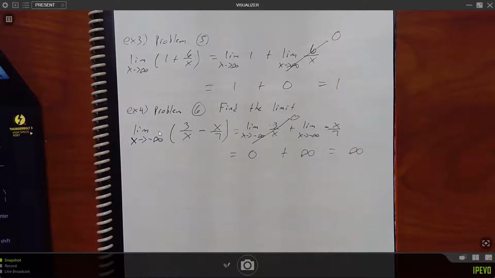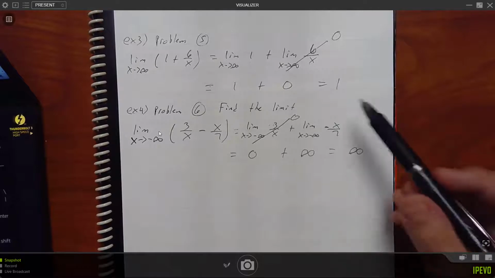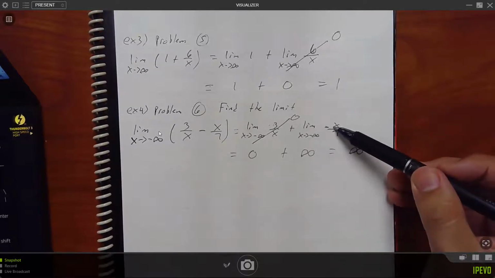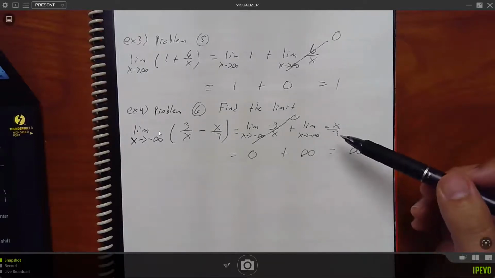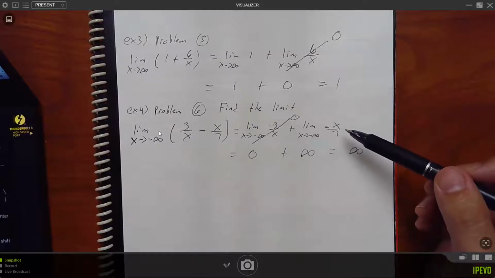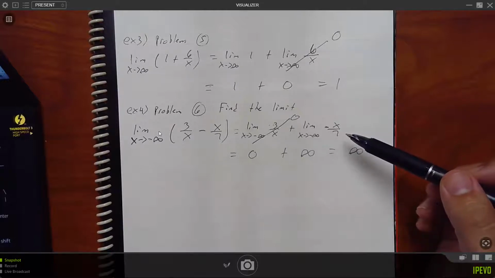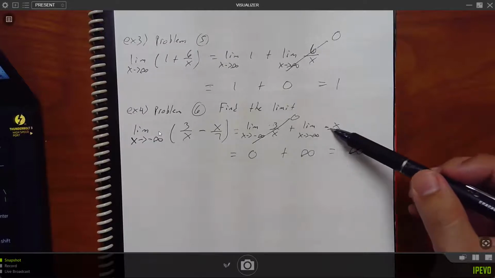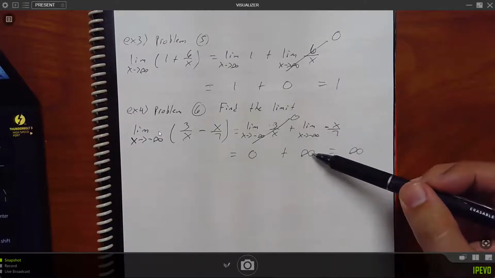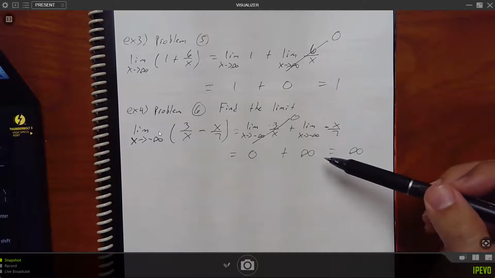Is that because the x is on top in this fraction? It's infinity because x is on top, but also because it's negative. Okay, because it's going to negative infinity, but it's also negative, so they kind of cancel. If it hadn't had the negative sign, it would have been negative. No, wait, I'm confused. I'm sorry. No, you're fine. Yeah, if this was positive, then this would be a negative here. Negative. Okay, yeah, there you go. That's what I was trying to say. Okay. So yeah, you're right.